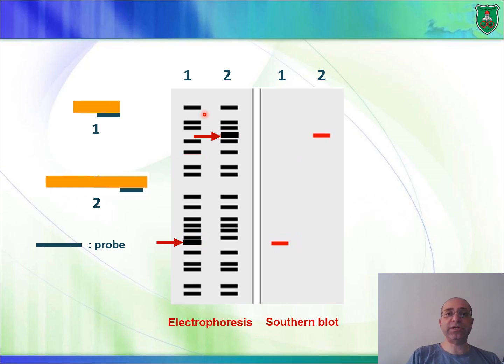When we show a gel, we show it in a way whereby the large DNA fragments are shown on top and the small DNA fragments are shown in the bottom. Now notice something, that is, the sizes that are shown on the membrane reflect the sizes of the fragments again, not the probe.